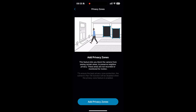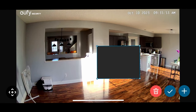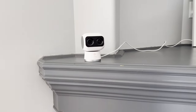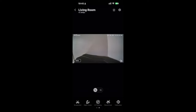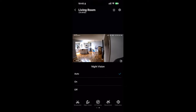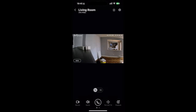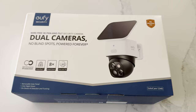It has privacy mode — if you're at home and don't need to monitor, you can turn it on manually from the device home page or set a schedule in the camera security mode. It supports dual-band Wi-Fi 6: use 5 GHz for faster high-quality live view, or 2.4 GHz for longer connection range. It also has two-way audio — you can talk to the person and hear them through the speakers. It supports Amazon Alexa and Google Assistant.